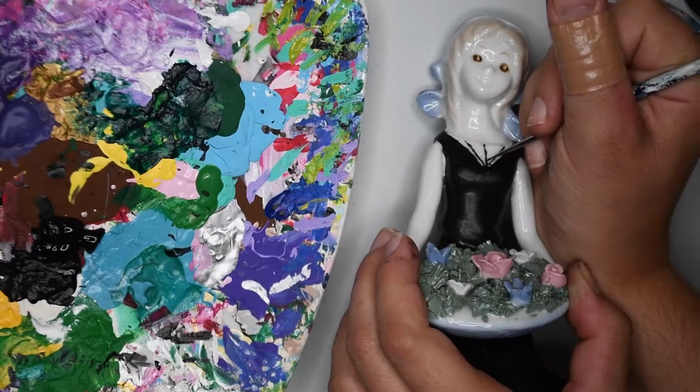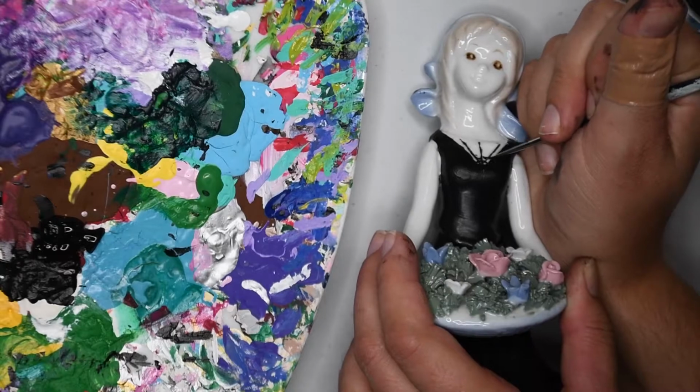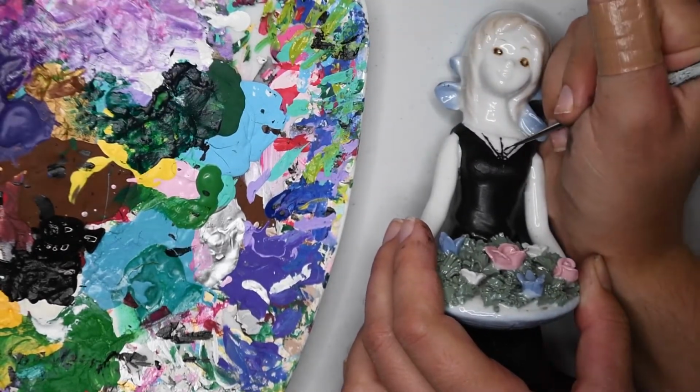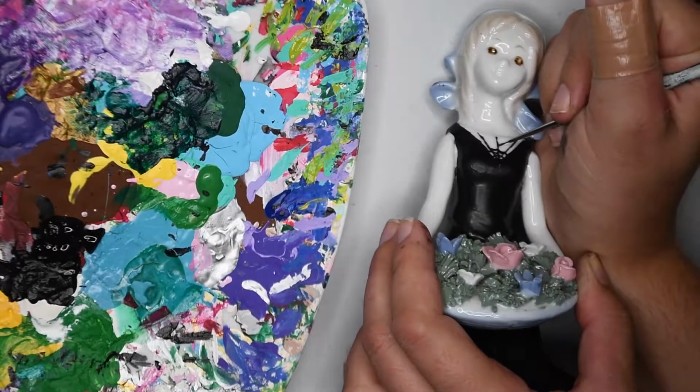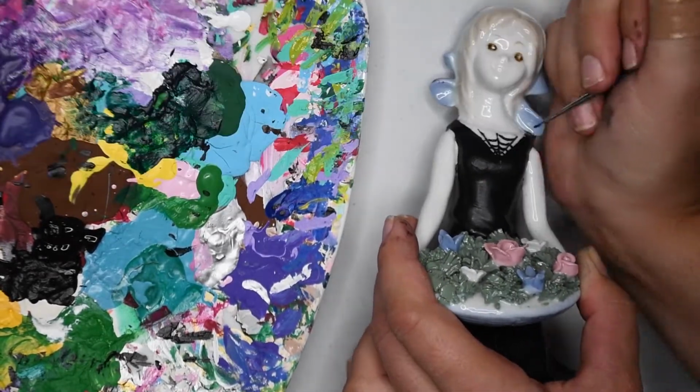Here is where we add the lines going across in the spider web. Make sure the lines going across have a concave pattern and that the dip goes towards the center of the spider web.